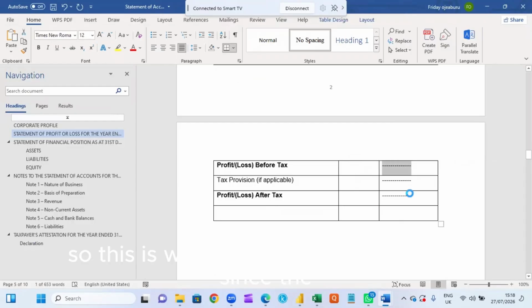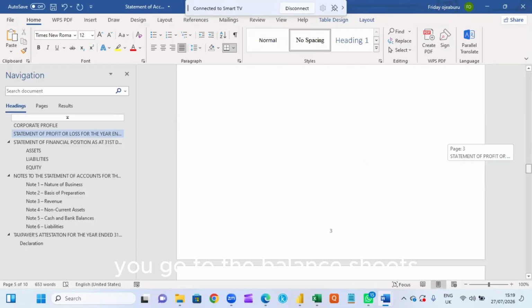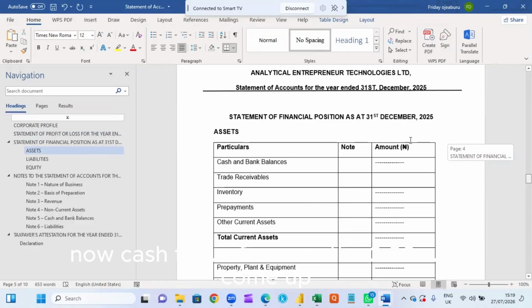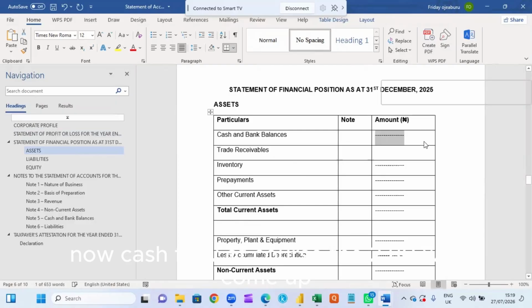Just copy it. Since Excel, when you put a negative, it's open and close brackets. You just make it. All right. So once you are done with that, we go to the balance sheet, cash flow now. Cash flow, of course, the 280 will come up. I already know that.